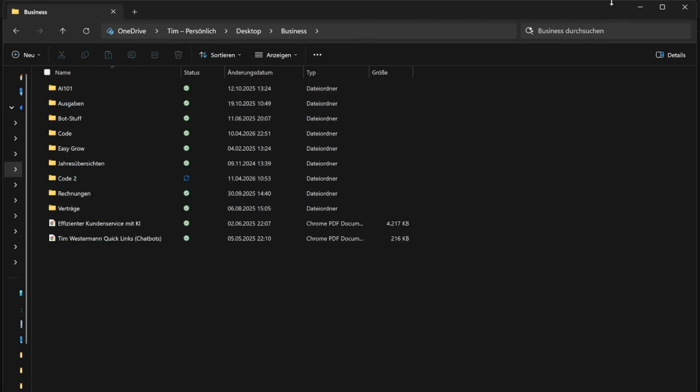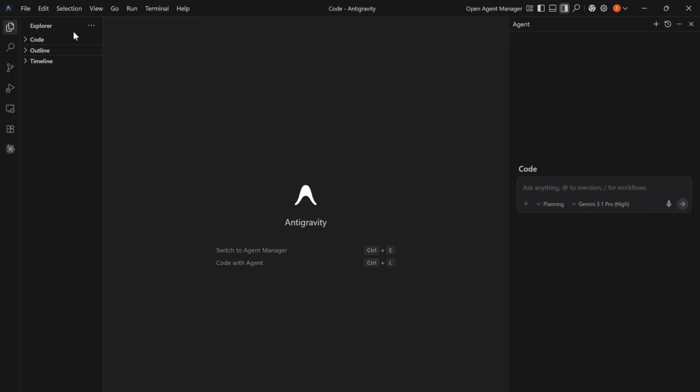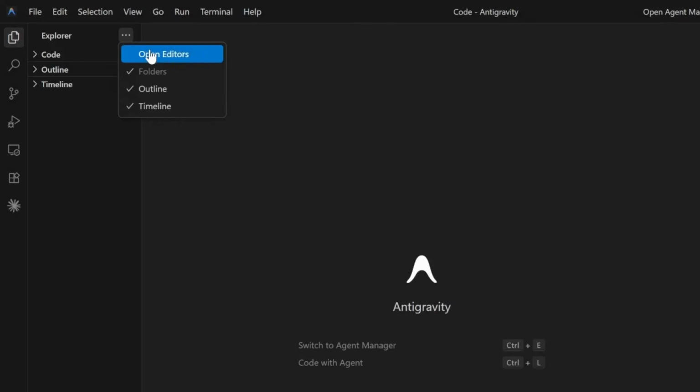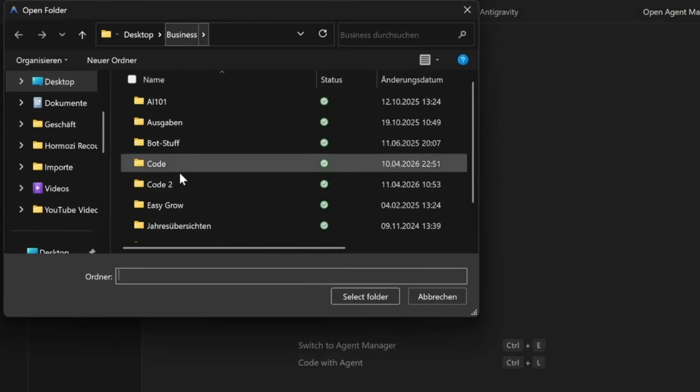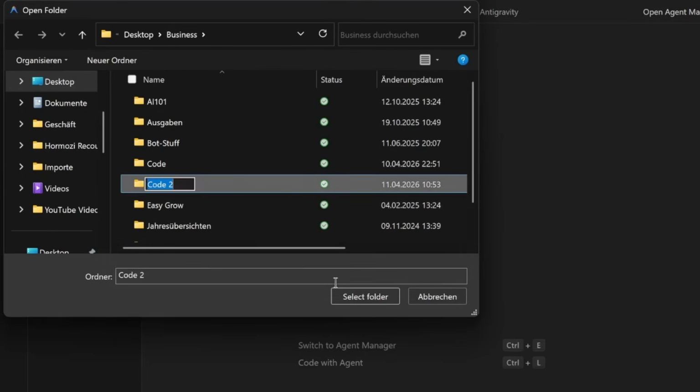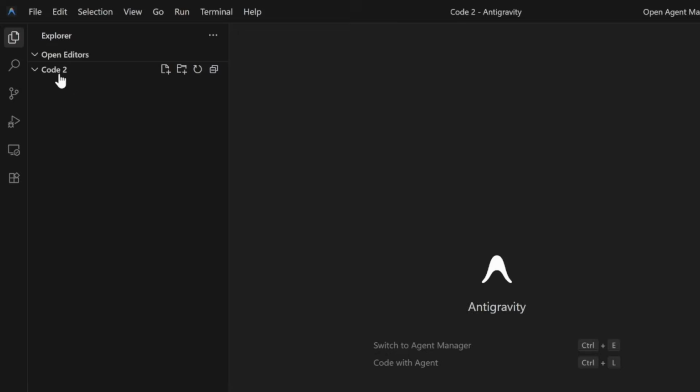Then, heading back to Antigravity, we just say file, open folder, and then go to the folder we just created, say select folder. Now we have this folder open.